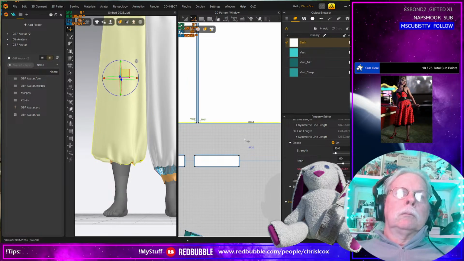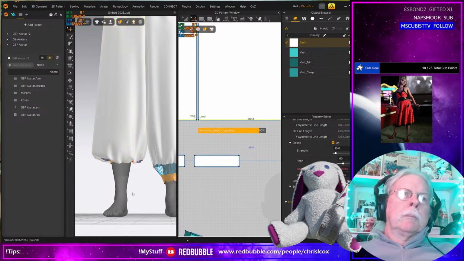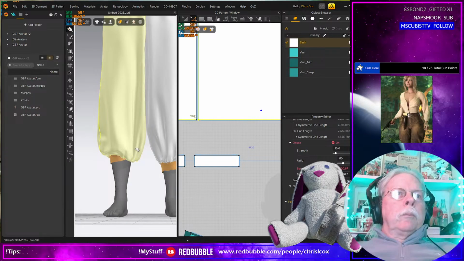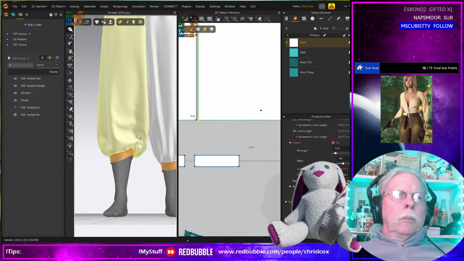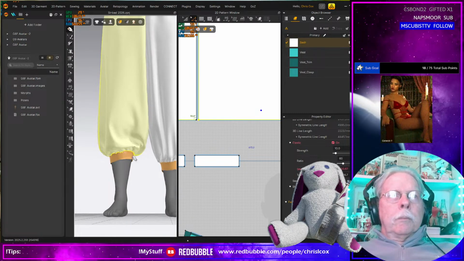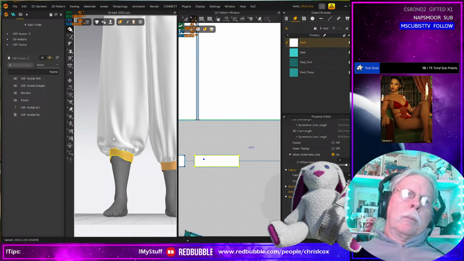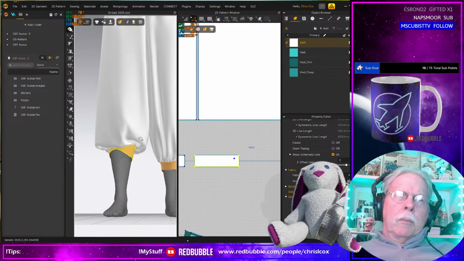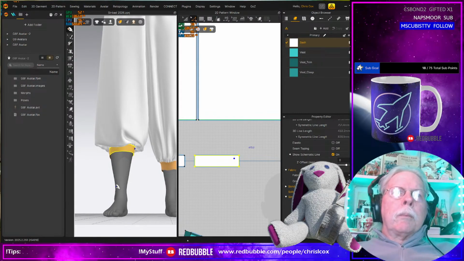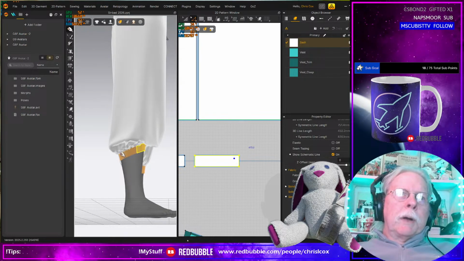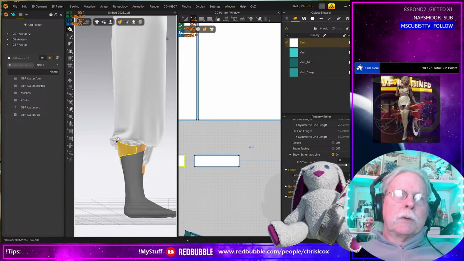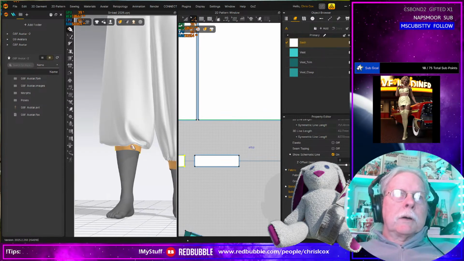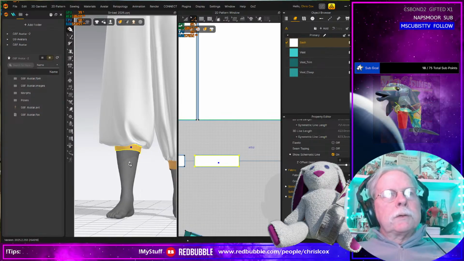Let's see how that looks. And the easiest way to get to match these is to delete half of it and then just recopy this over. Once I have this in a spot I like, I think my legs are still too long.